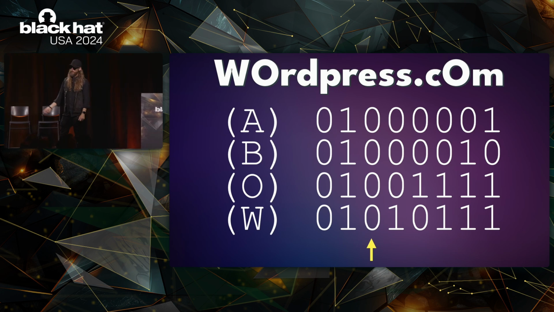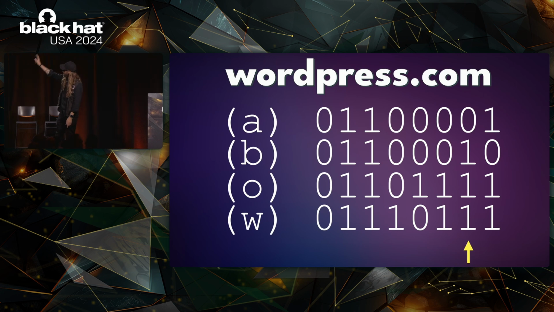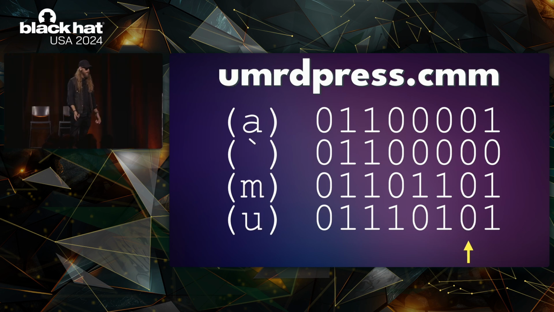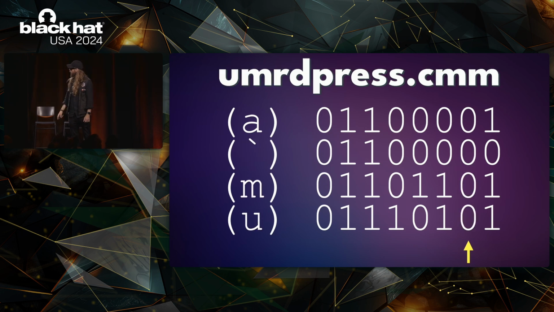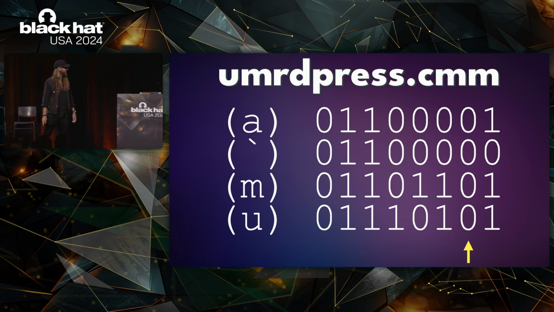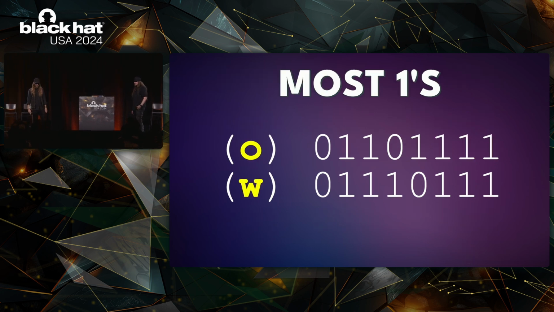And if you look at your logs whenever, you're going to see that there's a lot of these leet speak kind of domains coming in. And DNS doesn't care. It's just going to deliver whatever. But if you take this one here and move all these ones into 0, what's going to happen is that you can see here, O turns into M, W turns into U, A turns into nothing because it already had a 0, right? And B turns into a backtick. And we kind of like backticks, don't we? Oh, absolutely. Not in this context, but yeah. Won't work in DNS, but it makes you wonder.